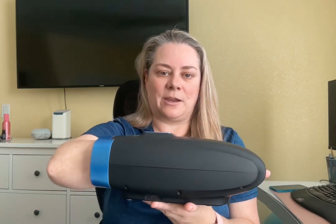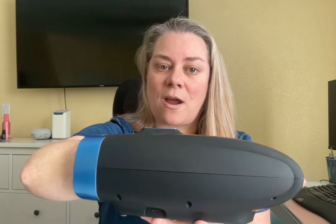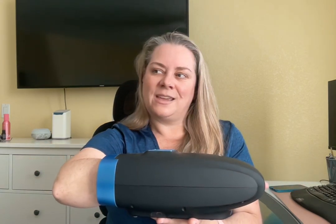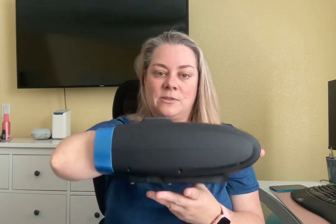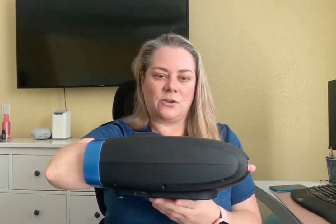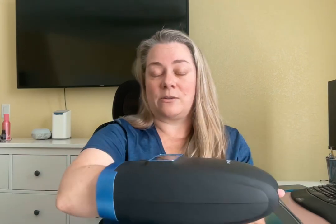And now it's massaging my hand. I'm not sure if you can even hear it — it's pretty quiet. The program lasts about 10 or 15 minutes, and it's usable on either hand. This is very portable; you only have to charge it when it needs to be charged, and then you can use it anywhere. You're not stuck to the wall. So that is another option that might be good for the woman in your life, or anyone really.